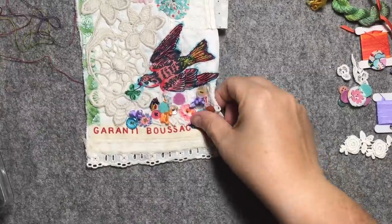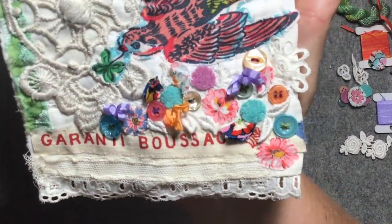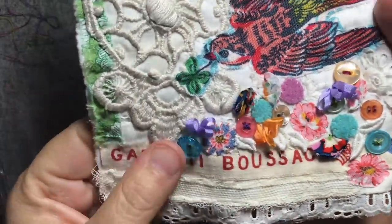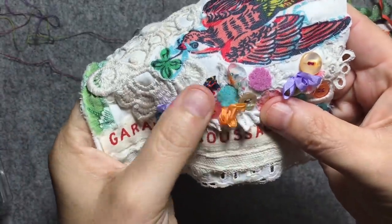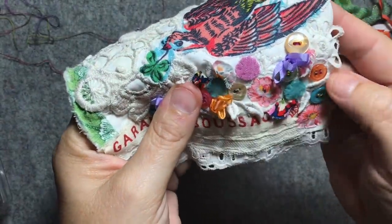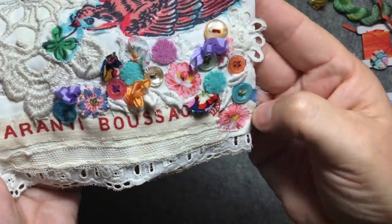All right, I have lots of little elements in place. I added some purple silk ribbon as well. So here's a nice close-up so you can see how everything's been stitched down. Different buttons, flowers, pieces of wool, pieces of lace, silk ribbon, etc. all stitched down.